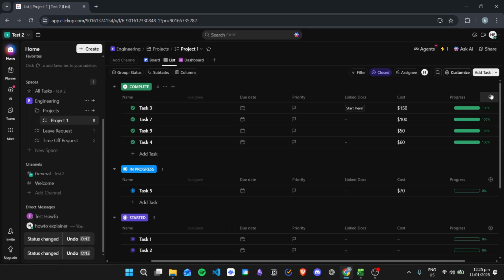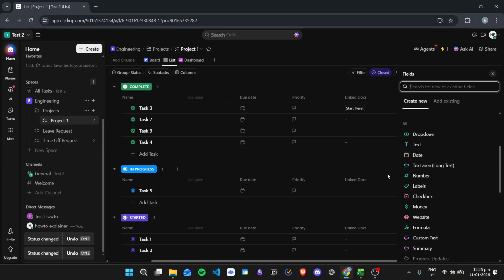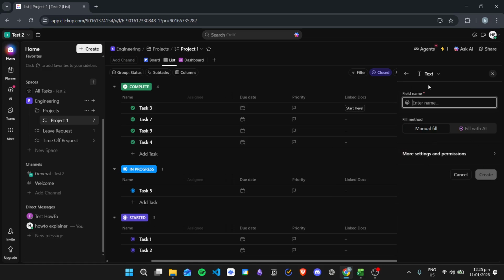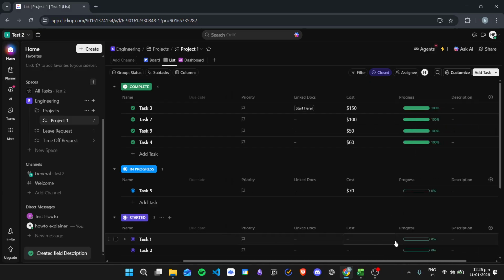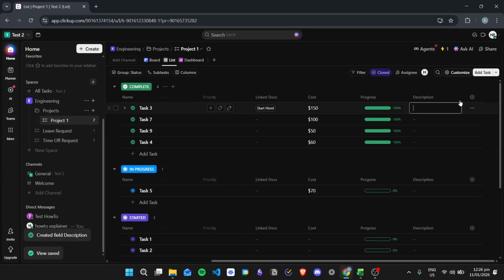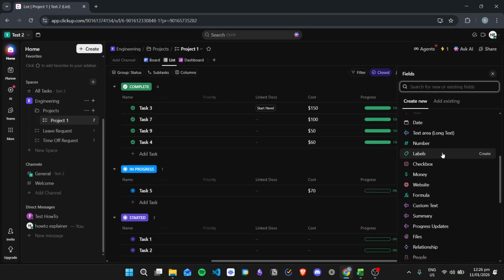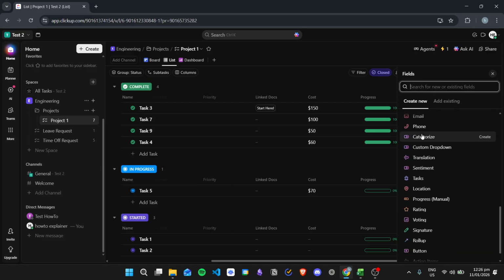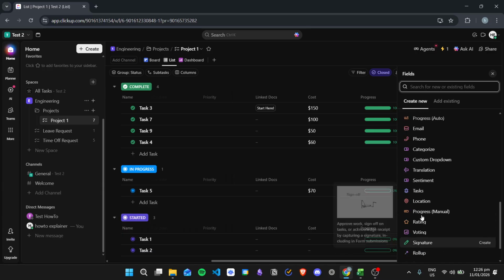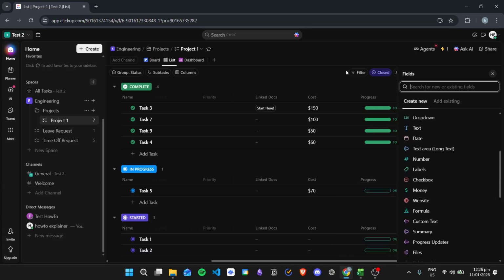And then what we can do is add more fields. So you can add some text, some dates, some numbers. For example, let's add a text. So let's say this is the description. And then let's say this is a doc to supervisor, for example, like that. So you can add manual text in here, and then it's just up to your preference on what kind of custom fields you will use right here.